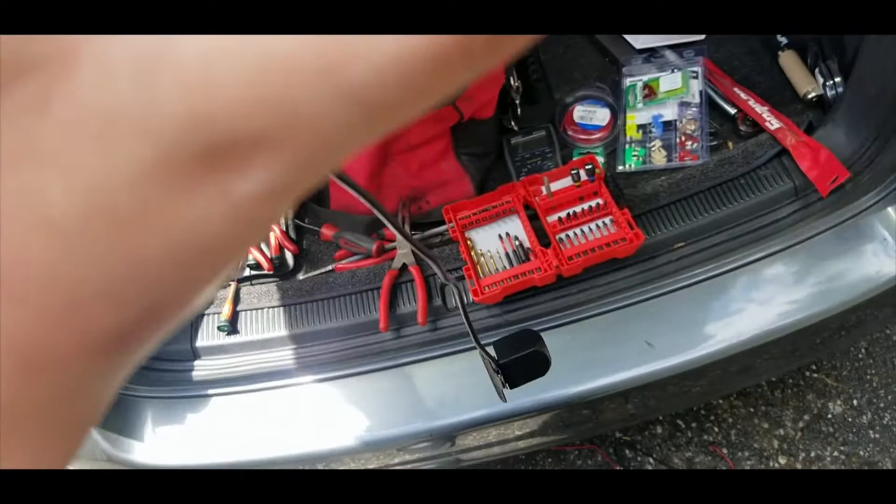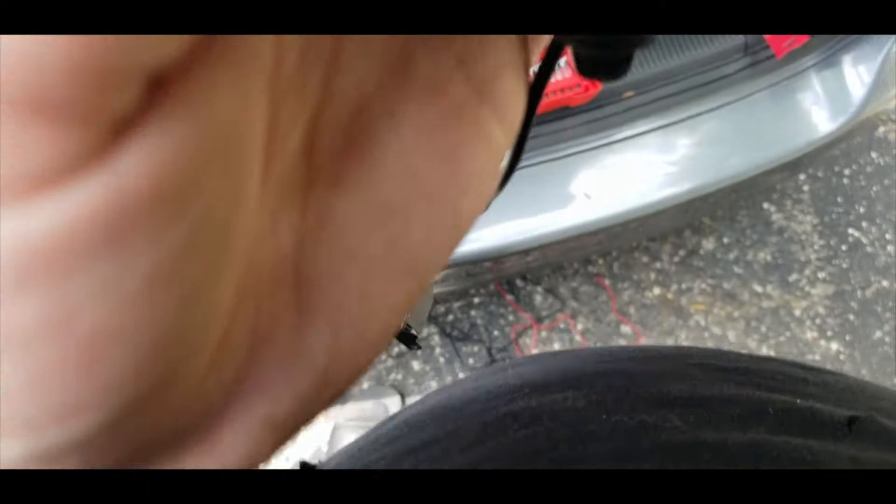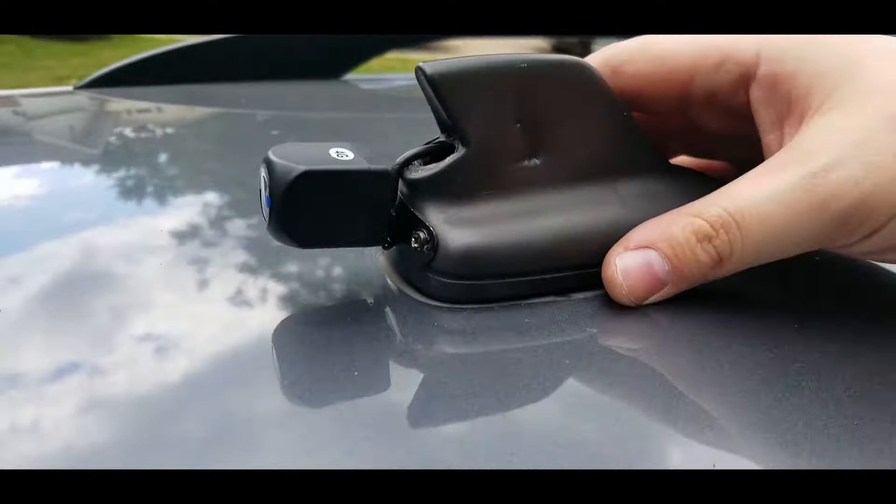I want to silicone it because I really don't want water coming in, especially after I get my headliner back in. It didn't leak before at all, but I want to double check since I'm taking everything apart. When the tree fell, I was worried this hole would leak water in. There's some surface corrosion on this aluminum, so I'm going to try to seal it up pretty well. Got it on there — tightened down here and right there. Let's put it on the car.